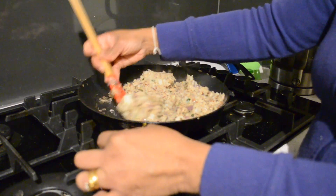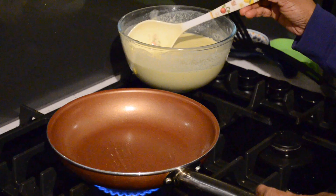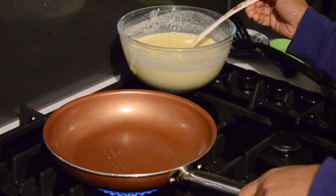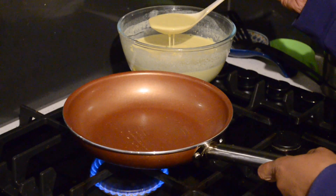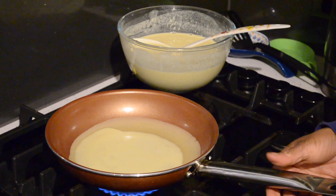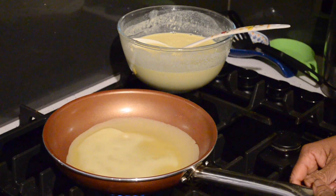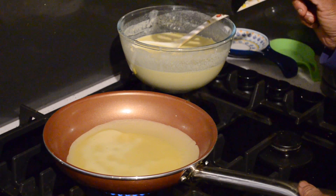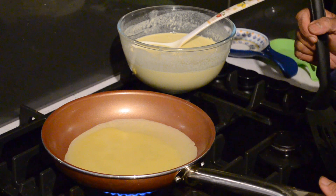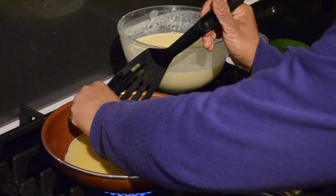I will show you how to wrap it in the crepes and roll it in breadcrumbs, then we have to fry it. I have uploaded how to make crepes in my pancake video — same recipe, but you can watch how I make the crepes there. You need a very good non-stick pan to make crepes. You need to cook both sides; I am going to flip it over.